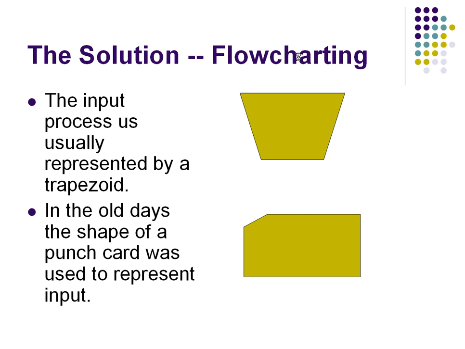Many types of symbols are used. The input, standardly, is a trapezoid, as you see in this picture. The trapezoid sort of represents a kind of funnel going down, a hopper is what it was thought to be. In the old days, our input was always punch cards, and you see the symbol at the bottom there. It's a punch card, and that's what we used to use.